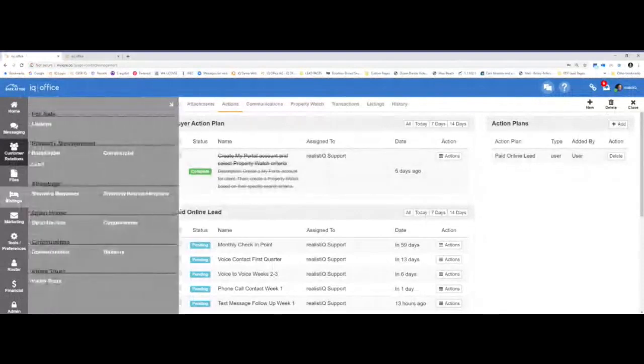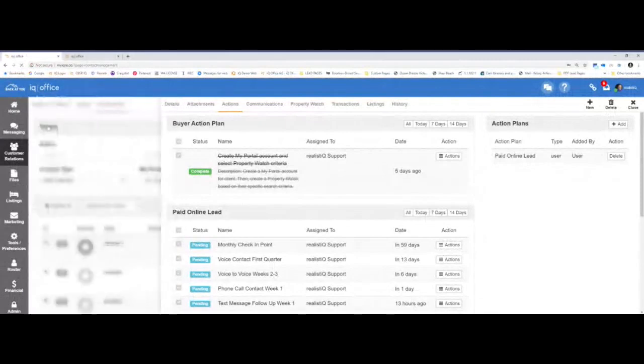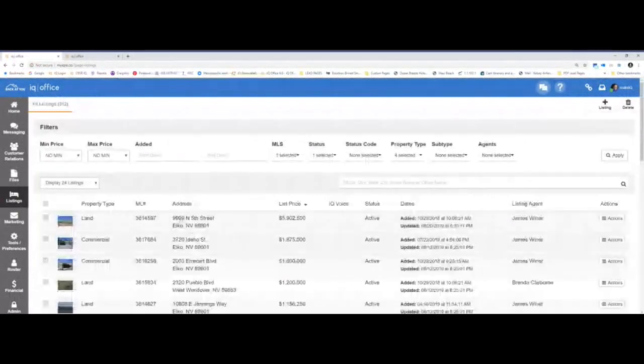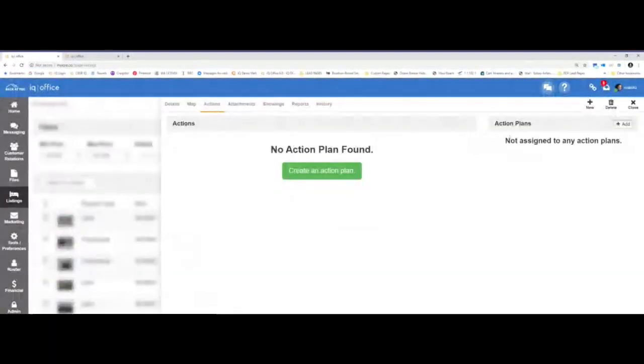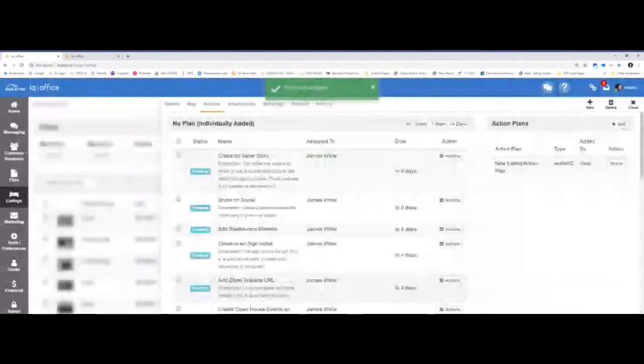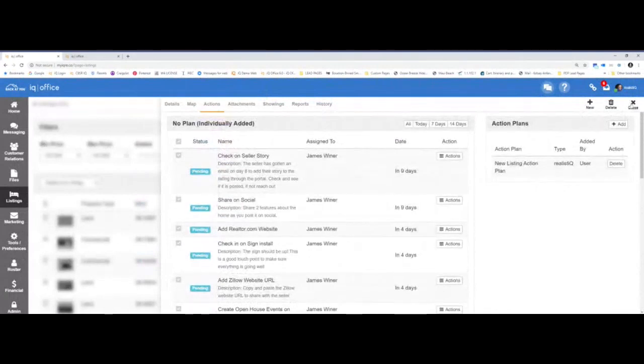You also can add it to a listing by going to your listings dashboard, selecting the listing you would like to add it to, going to the actions, and same thing, click on this plus add here and add that action plan. When you do that, all of the items in that action plan show for you to do. They also show up on your main dashboard.